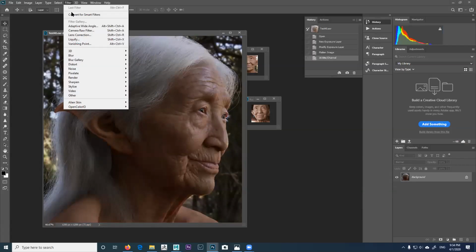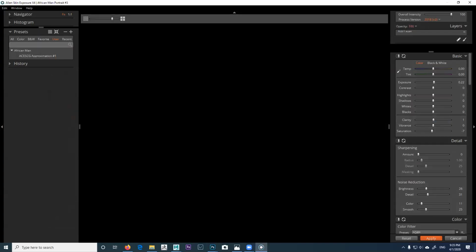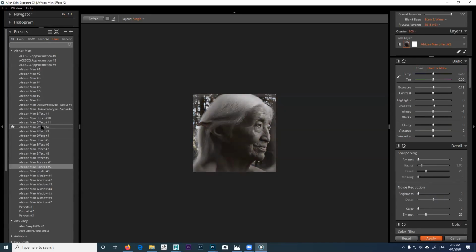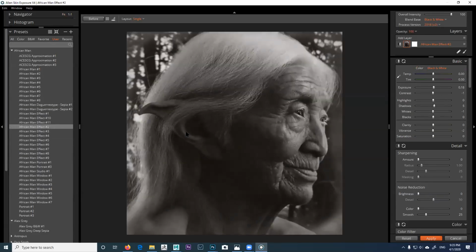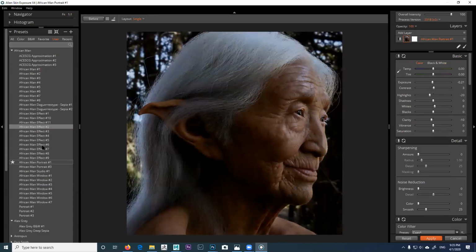And then under filter, I'm using the Alien Skin Exposure 4, Exposure X4. Now they have Exposure X5, I think, and it's a cool program. It's $150, I think, that they charge, but it's all those settings you can get. It has a lot of stuff. All of those here are presets I use for different renders. You can create your own presets and all kinds of interesting stuff.